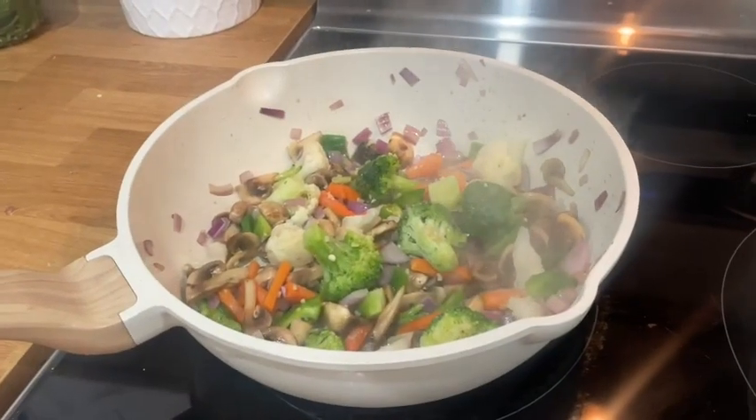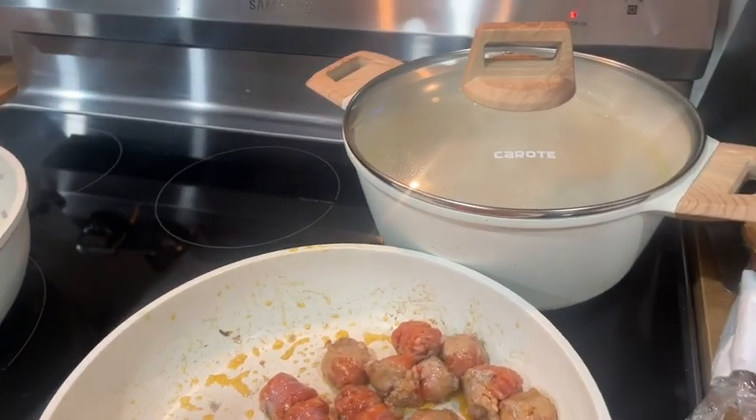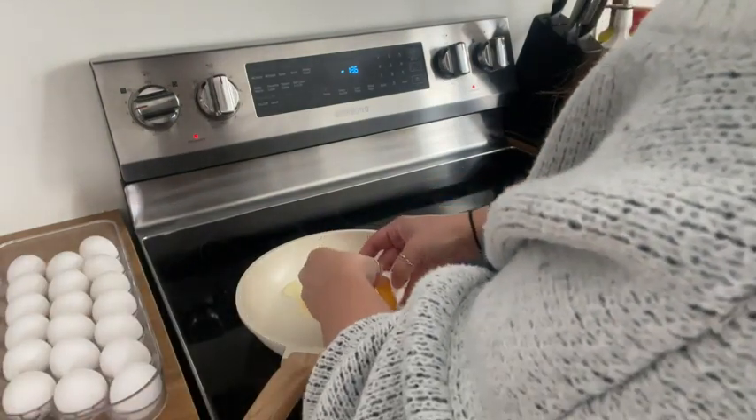I've had quite a few people over for dinner over the last few weeks and I get tons of compliments on this set. It truly is beautiful — if a pot set can be beautiful, this is it. I highly recommend it. Honestly, the best part is the way it cleans. Any mom, any cook will know how important it is to have tools that are easy to wash, and this one exceeds my expectations. Really great brand, really great quality, really great set — everything you need.